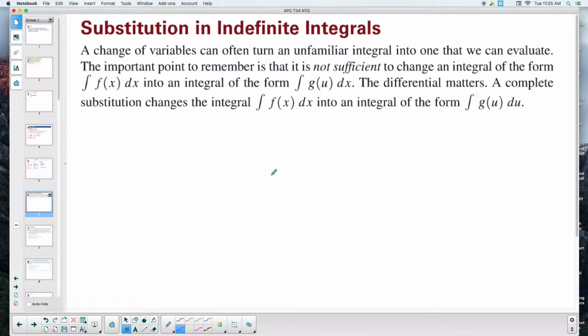And to do that, we need to just realize that the differential matters. Read this all, and then we'll kind of get there. In order to do this derivative, we need to make sure we're in the right variable. So we can't do g of u dx. We need to either convert this u to x or find some way to get it to be g of u du. And that's what substitution is all about. We're going to substitute something out to change the variables. In the process, we change it into an easier problem.